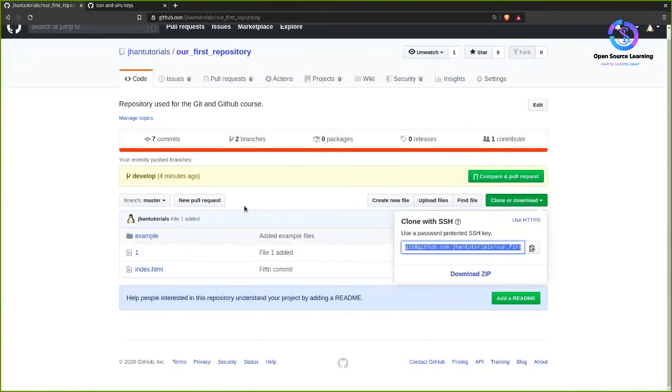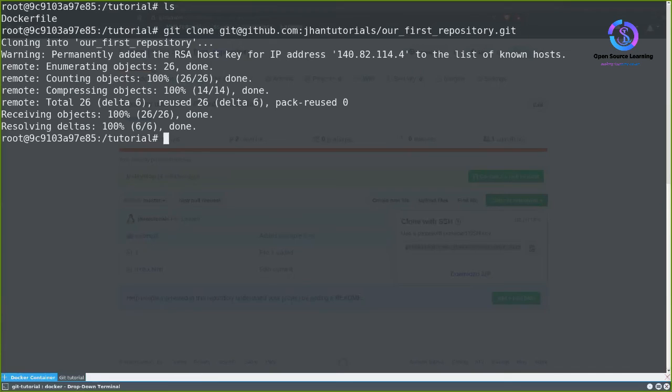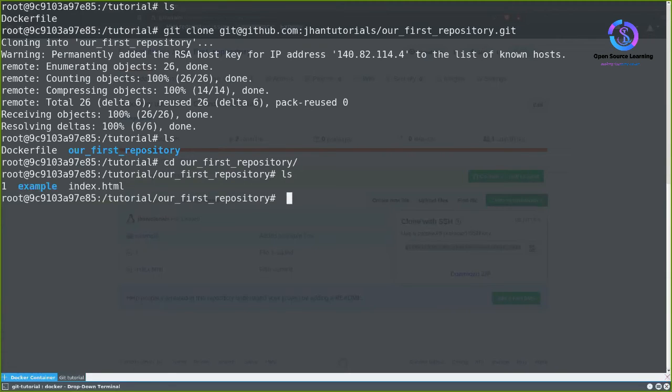Just do clone. And to clone a repo, we just have to run git clone, the command, and paste the URL. You can clone it by SSH or by HTTPS. But because we have our SSH key added, we can do it with the SSH method. If we do an ls and we move to the repository, we have all the latest files that we saved on GitHub. So this is the part of cloning repositories and checking the files.